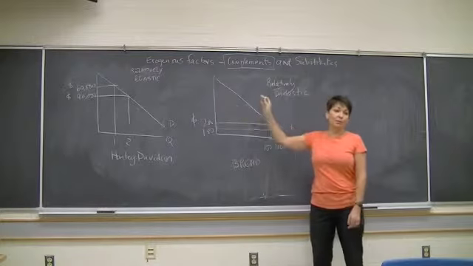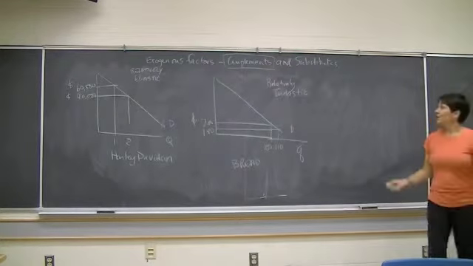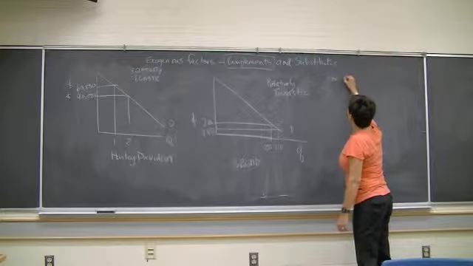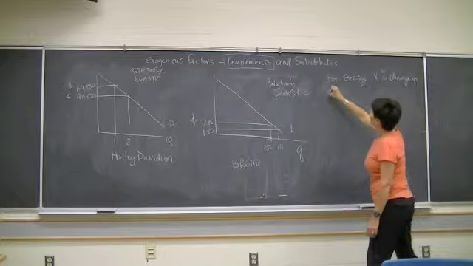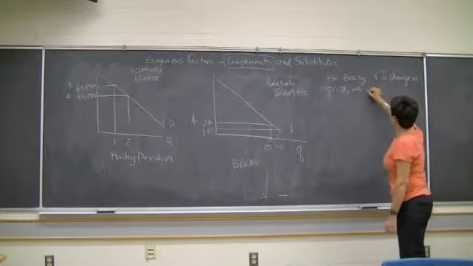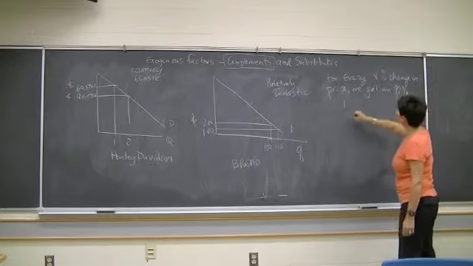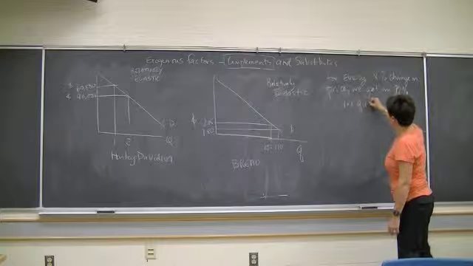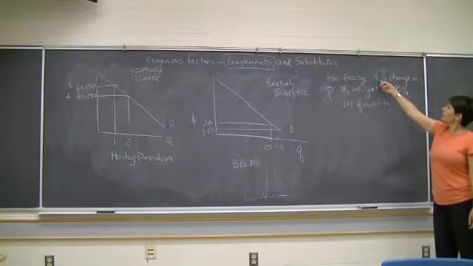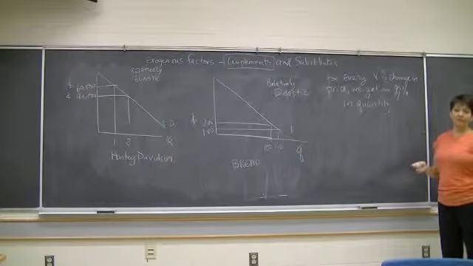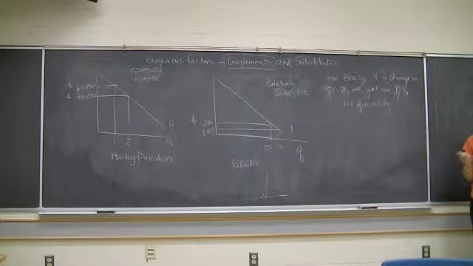Okay, the curves are shaped pretty much the same. You would think that a steeper curve would be less elastic, but it also depends on the position of the curve. So the definition of this is for every X% change in price, we get an N percent change in quantity. So if the price change is smaller than the quantity change, then revenue is going to go up. If the percentage change in price is smaller, then revenue is going to go down.